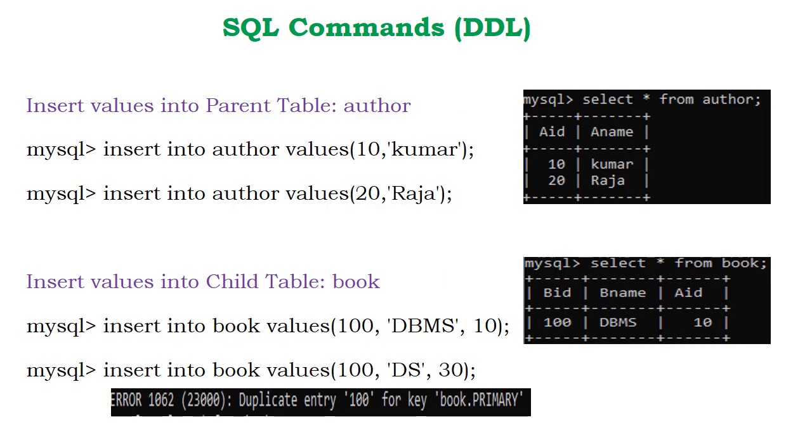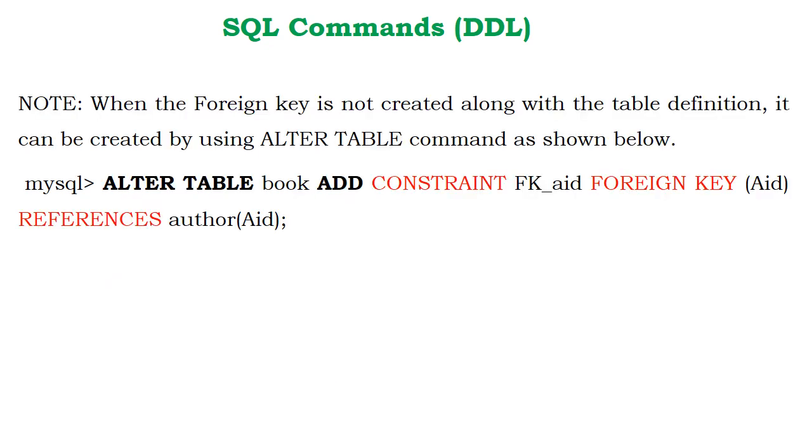Insert the values. But while inserting values in the second table, we must do it carefully. For example, inserting a duplicate value will show an error because the primary key constraint is also there. Then we'll look at the third column values, for example, 30. That 30 is not present in the first table. In that case also it will show an error. Well, if you want to add the foreign key constraint in future also, you can do it.